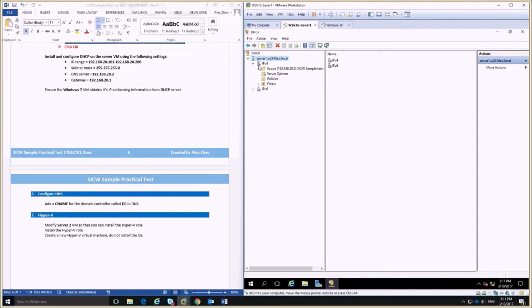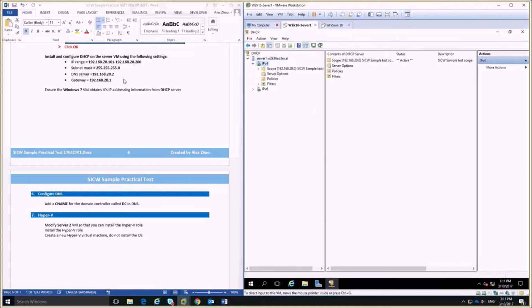The red arrow next to it is there because this DHCP server is not yet authorized. Authorized means it's actually allowed to give out IP addresses in the Active Directory, because there might be many DHCP servers, and if we give out differing information, it can cause a real problem. So I'm going to right click on this and authorize this DHCP server, and if I press F5, you notice that it changes to green.